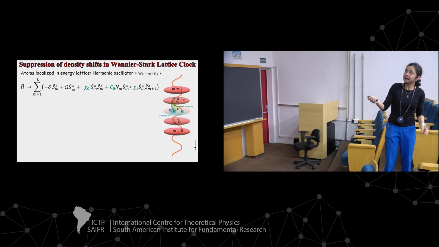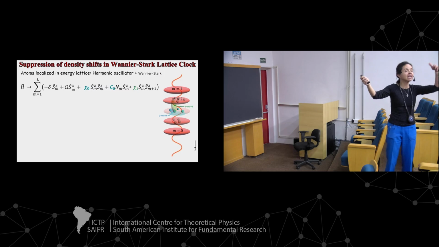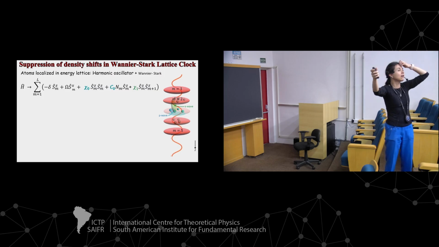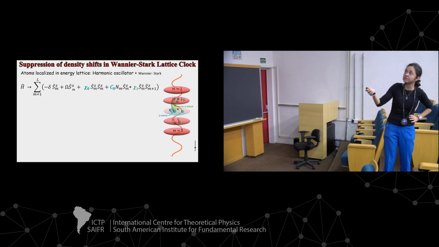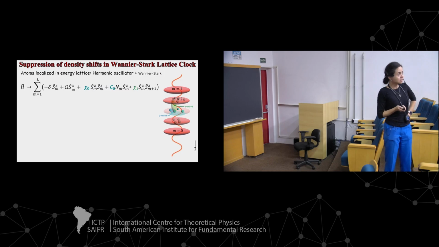So the idea, remember our Hamiltonian, and this is what is so important. Before, we have the detuning, we have the Rabi frequency, and remember that when we were modeling the particles in a given pancake, we were calling an effective interaction. M is the pancake. Because it was independent of temperature, we have this chi, and we model that. So we have this term. These two terms, remember, we use for canceling the density shift. Now there is another term that appears because there is going to be a little bit of S-wave interactions.